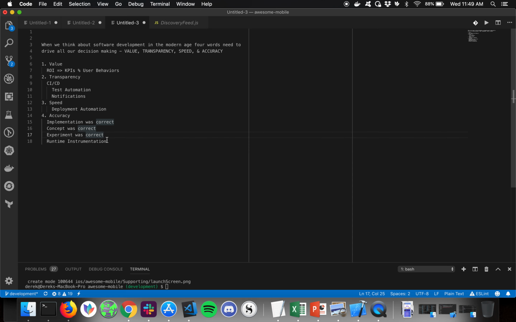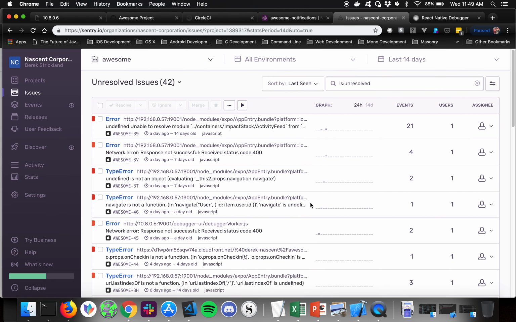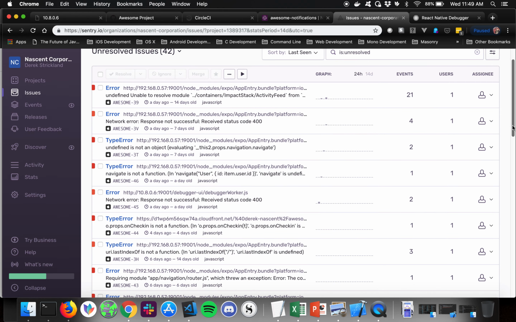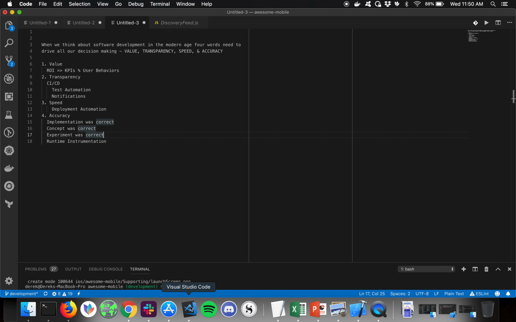Okay, and then once it is released, we've got runtime instrumentation in the form of analytics about user behavior, but we also have some sort of insight into things that might be happening that the user can't see, like recoverable errors and things like that.